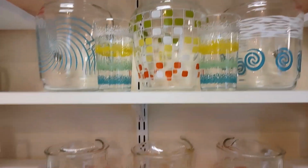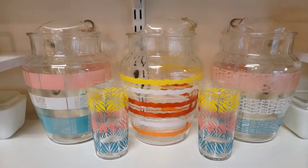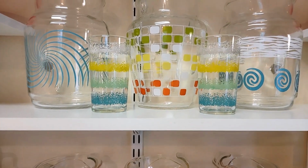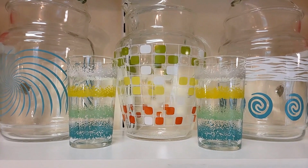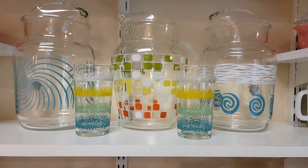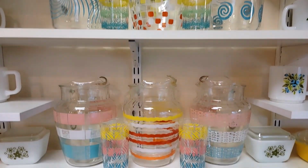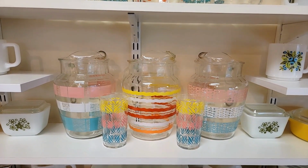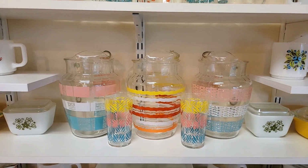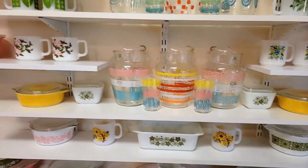So these are new purchases, the glasses. We went to Red Wing this past week, and I was specifically looking for Easter-y colors in the larger tumblers, the ones like what's in the cabinet. And I think it goes really well with that trio of Isolip pitchers, and same down here. I love the geometric ones too. The flower ones are very pretty, but I think both Norm and I are kind of attracted to these geometric ones. So this is what I decided to put out, was just some mugs here and there.